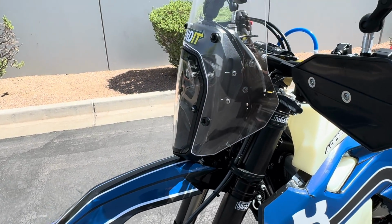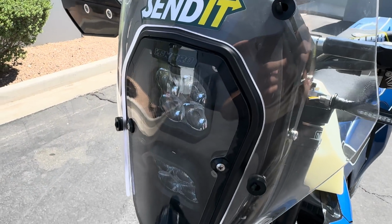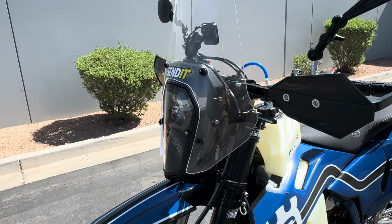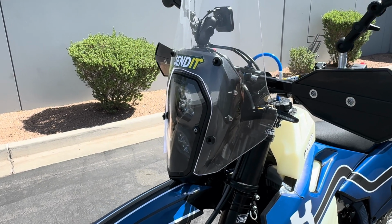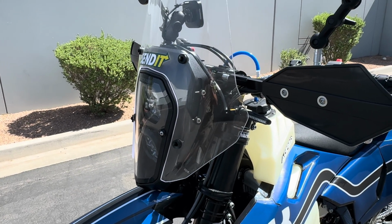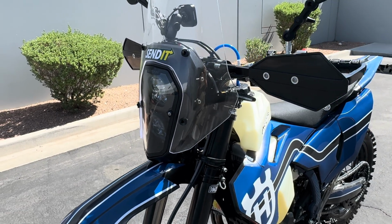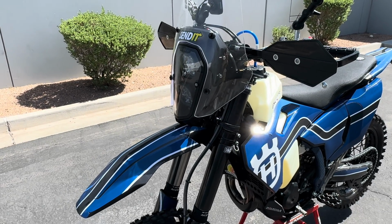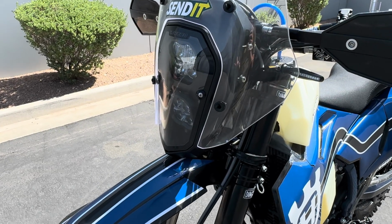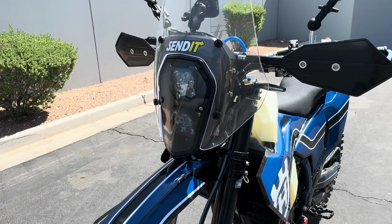Notice here, I guess the biggest thing to take a look at is the rally tower. This is the Taco tower made by Enduro, and it's got the Dynamics dual lights. Those are quad element lights, so there are 8 individual elements, configured with high and low, and the low is a nice wide flat beam. While it's not officially DOT legal, none of the aftermarket lights are DOT legal or certified with the vehicle. When you get DOT certification, it includes the specific machine and the specific light together, so whenever you put an aftermarket product on a vehicle that wasn't configured originally, it may not meet that certification.